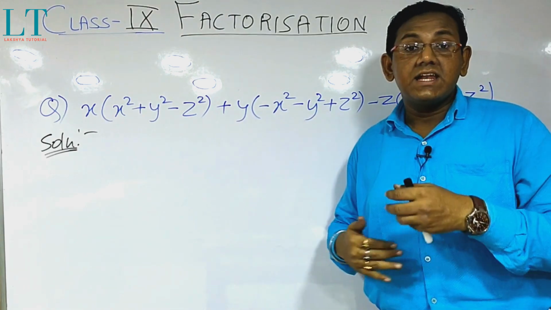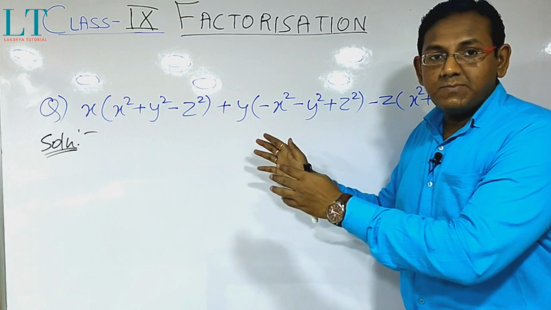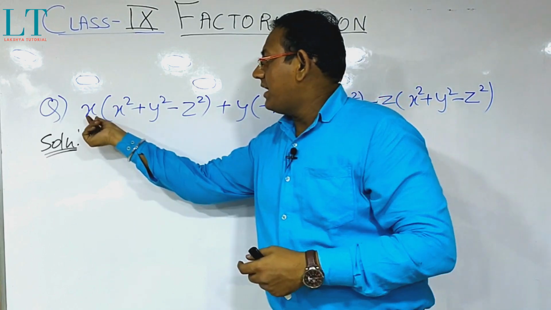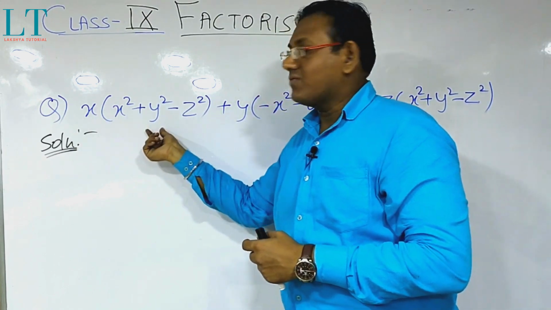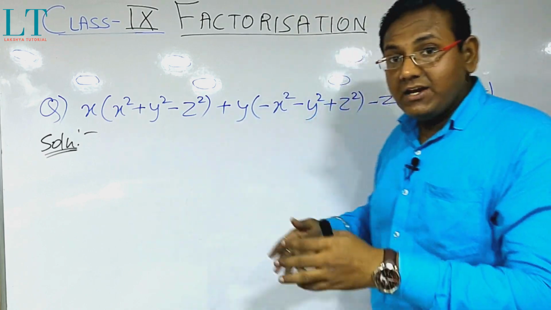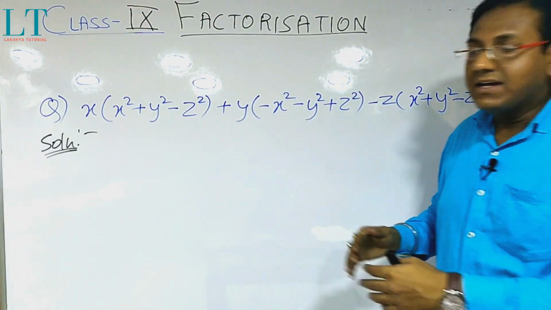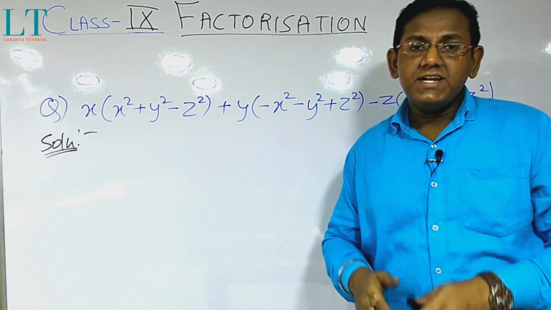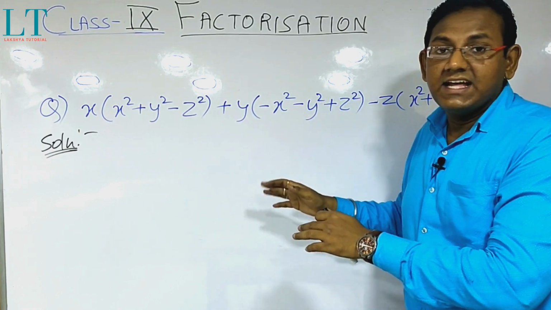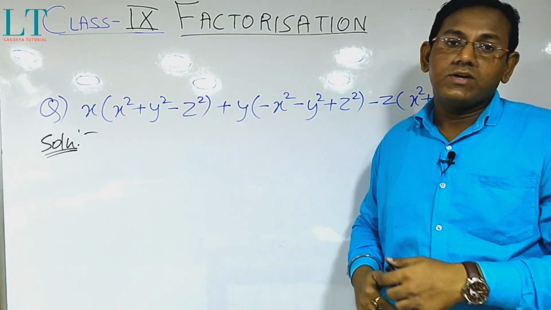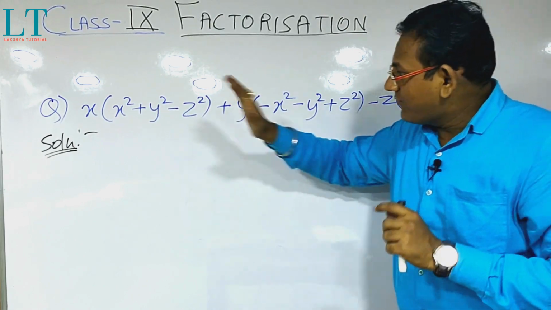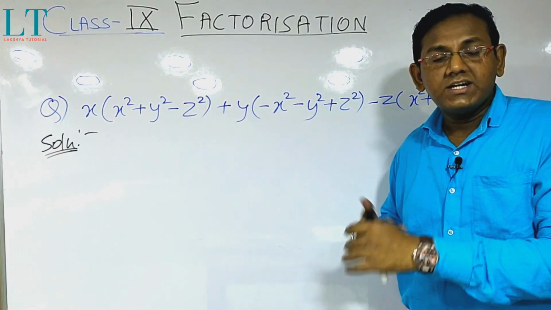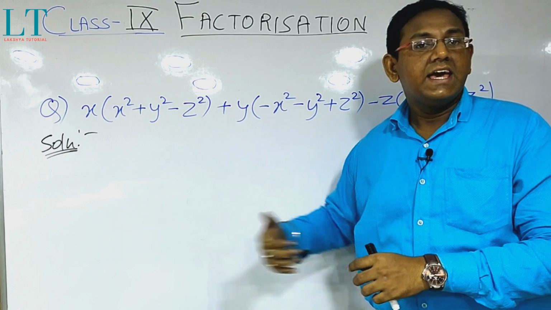Now many of the students generally have an approach that as soon as they see a bracket, they will open the bracket and then multiply the entire expression. That means they will multiply this x with x square, similarly x with y square and x with z square. And they do this with all the three expressions, and after that they think that let us take anything common that is present in these terms. So let me tell those students who are thinking like this, that we need to open the bracket and then take common, that if you open the bracket, we actually get 9 different terms, and figuring out what is common from those 9 different terms is very difficult.